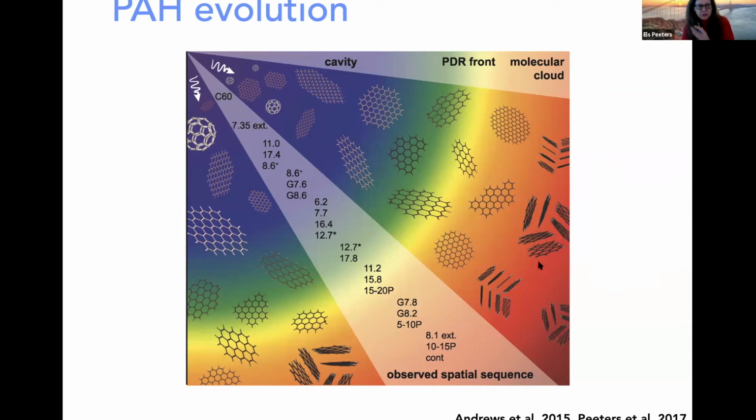On the other side, much further away from the radiation field, you have more complex structures like clusters and nanoparticles. And once they get exposed to, although weaker, a radiation field, the weakest bonds there can also be destroyed, and then you can form these smaller, large molecules. And so we see in the ISM, we have plenty of different observational evidence that we do see this evolution, and not just within the large molecules themselves, but going from nanoparticles to large molecules and also to fullerenes.